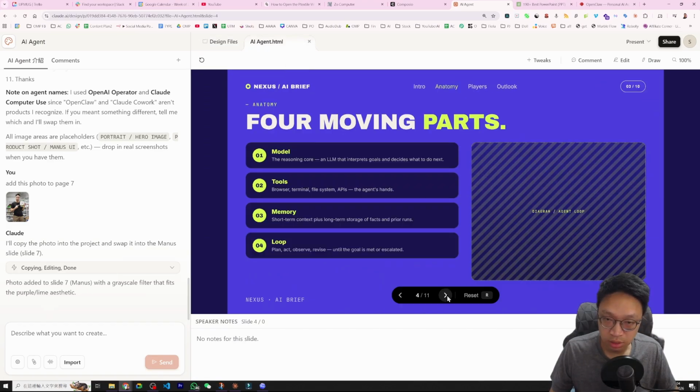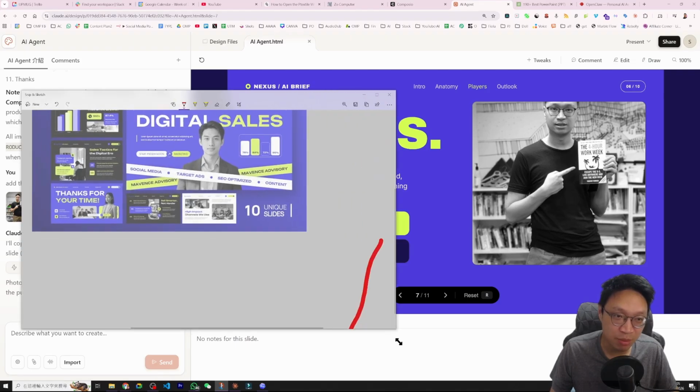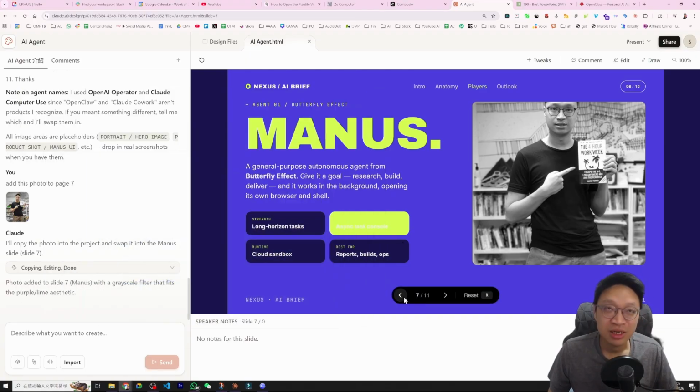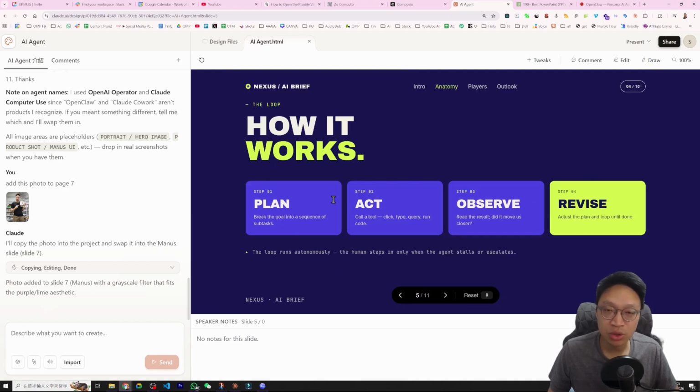On page 7, it adds my photo and turns it black and white, like a funeral portrait. It copied the black and white profile style from my reference. It followed the brief exactly. Impressive. But be careful with the actual slide content. The facts may be wrong, so treat it mainly as a design tool. If you want a better result, first use deep research to gather the facts yourself, then feed it in.